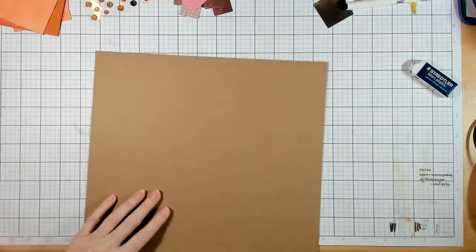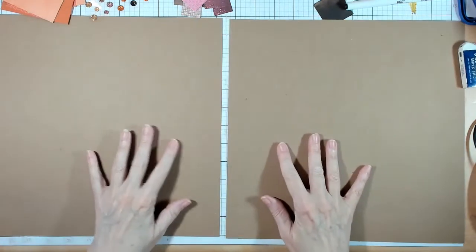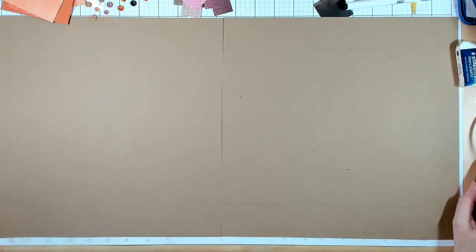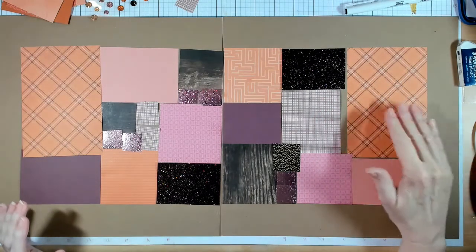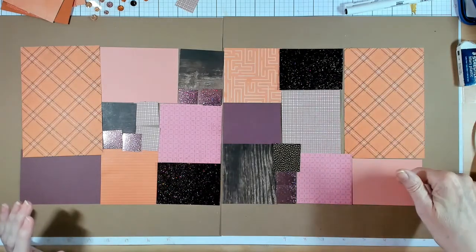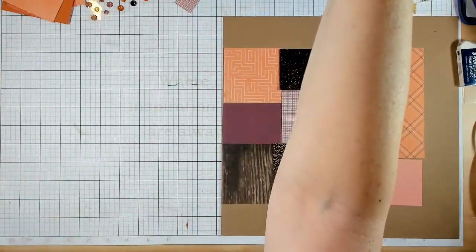So now when I put my two pieces together, I have a frame to work within, which is going to make it a whole lot easier to put this all together. Alrighty, I'll be back shortly. So I have things laid out, and I have decided that I perhaps want to have space between the pieces. So I am going to start gluing these end pieces just slightly over the boundary lines in order to create space between the pieces, and we'll see how this all works out.